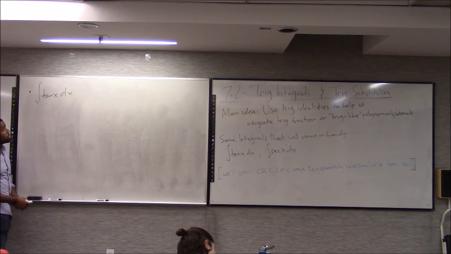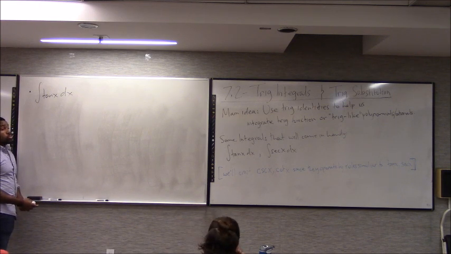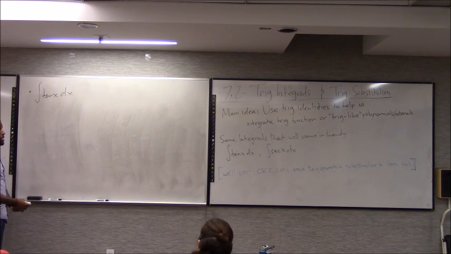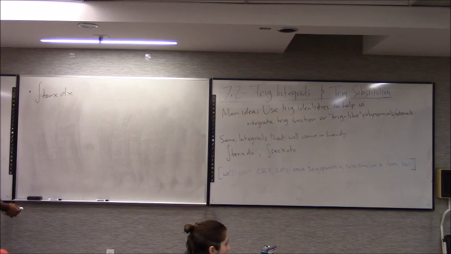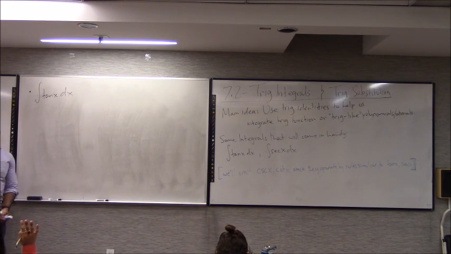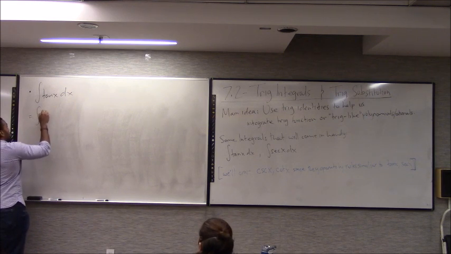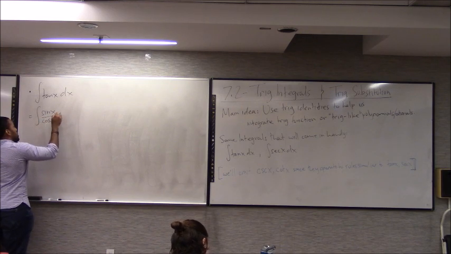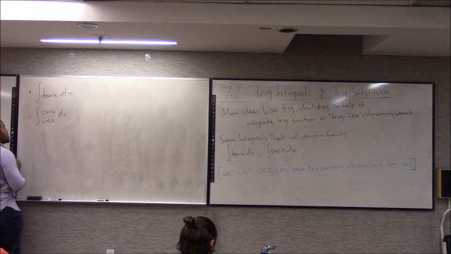Yeah? Is it secant squared x? No, no. The derivative of tangent is secant squared. I want the antiderivative of tangent. Yeah? 1 over 1 plus x squared. That's the derivative of tan inverse. Yeah. Can you put sine x over cosine x? Seems like a nice first step. And then what would you do? And then, I don't know mathematically why, but if the derivative of the bottom is on the top, then it turns into an ln. We're off by a constant.